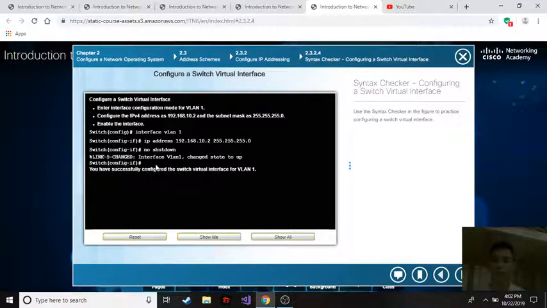Each mode supports different IOS commands. An example of this is the previous activities that we did. Those are examples of the different commands, and there are a lot of commands used in the CLI or the virtual interface. So that's basically all about chapter 2 and the activities that we answered.